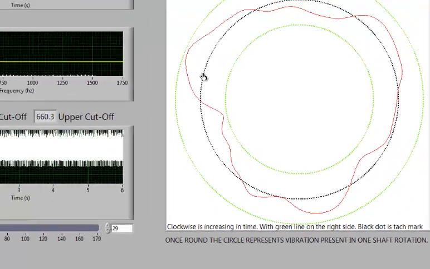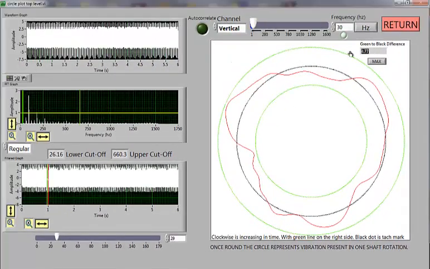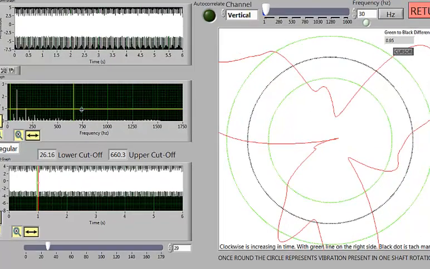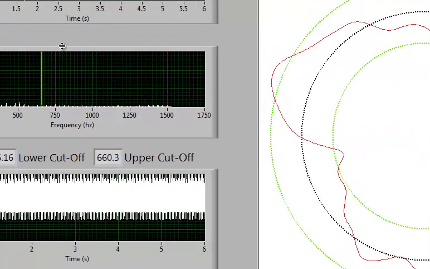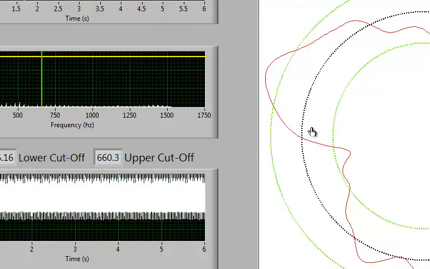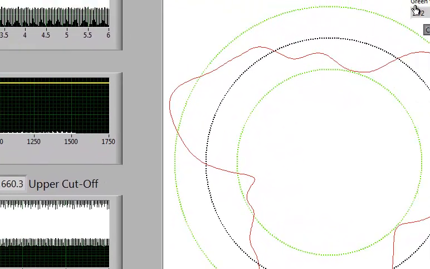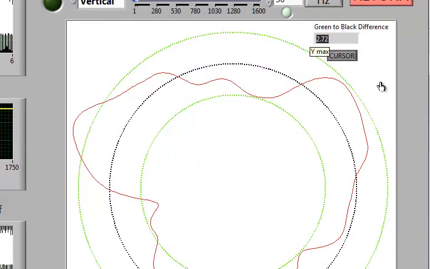The distance between the black line and the green line represents a G value, in this case of 4.77. We can either toggle between the max value, which will set it to the max that it was in the original waveform, or we can switch it to cursor, in which case that amplitude will be set by wherever this yellow cursor is. So we can move it to wherever we want it. I'll just put it right here. And then in this case now it corresponds to 2.72.